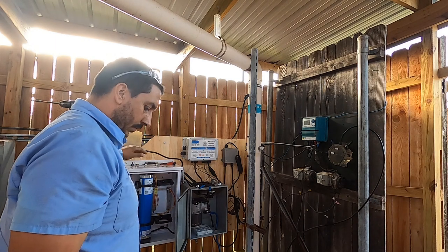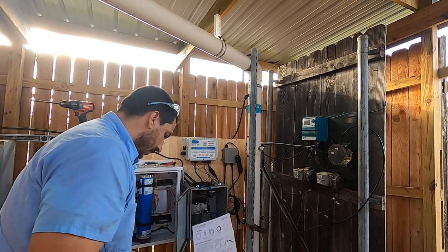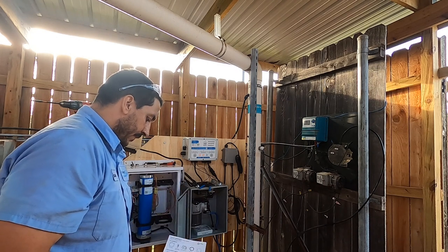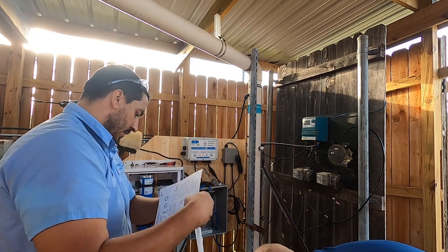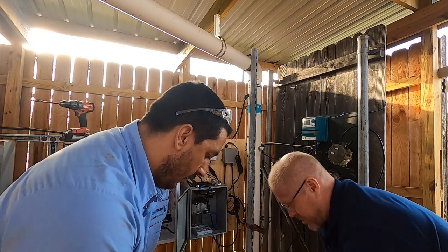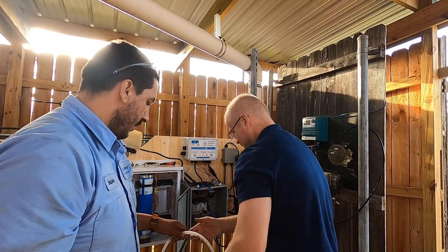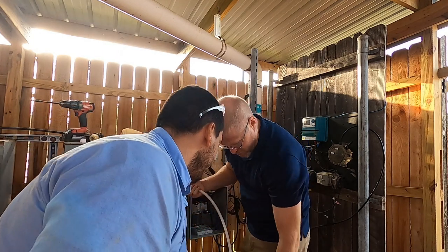So we are going to put it where the water enters. Where the water enters on the return? On the return side, yep. We're good. We're in between where the pump pulls and where the return is.